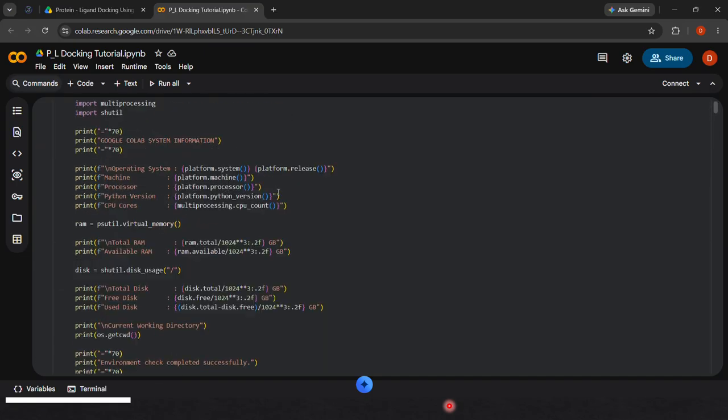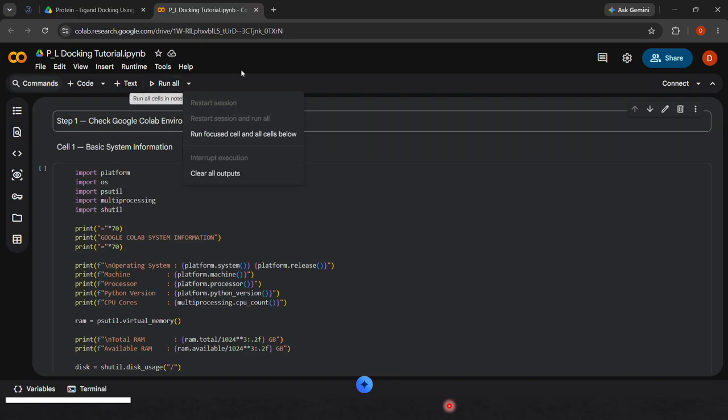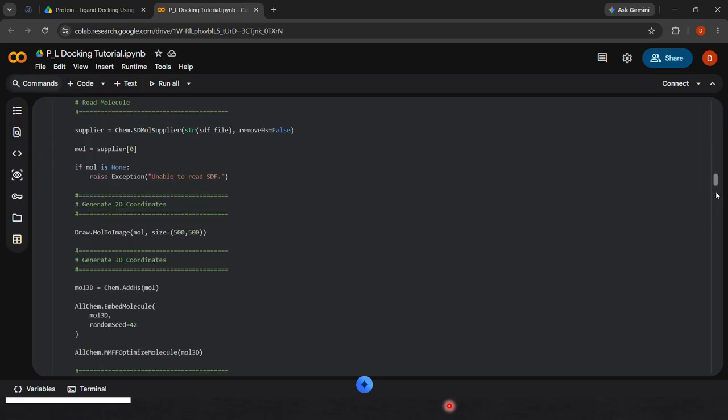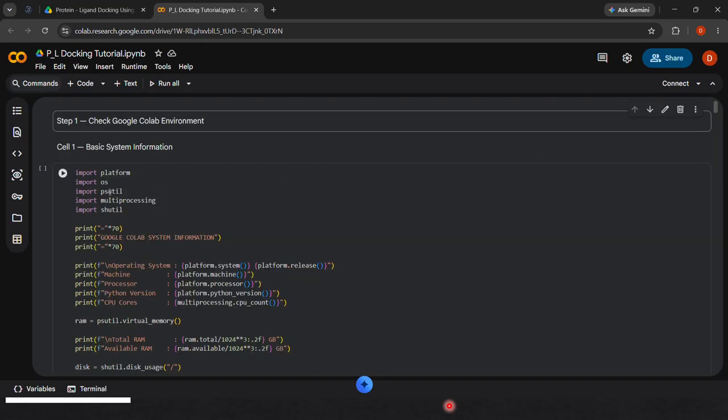And we'll start with each code one by one. So you can either do run all, and otherwise you can do one by one. Basically this is a very long process, with more than hundreds of these panels. So make sure you first connect this to your operating system, and it will assign you a space of RAM of around 12.7 GB, and 107 GB approximately disk space.